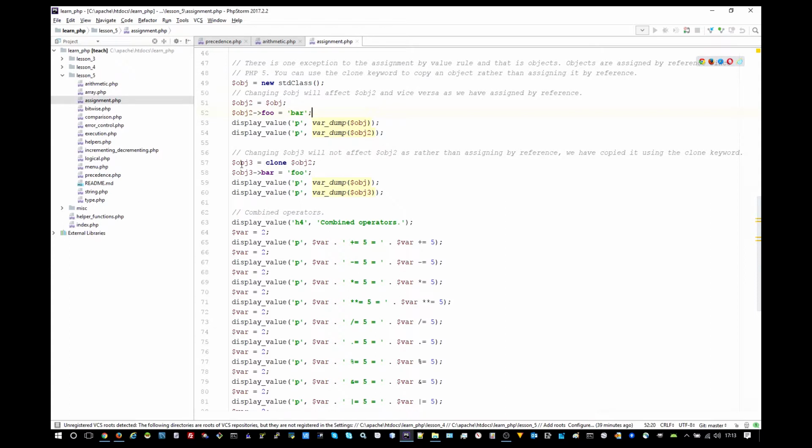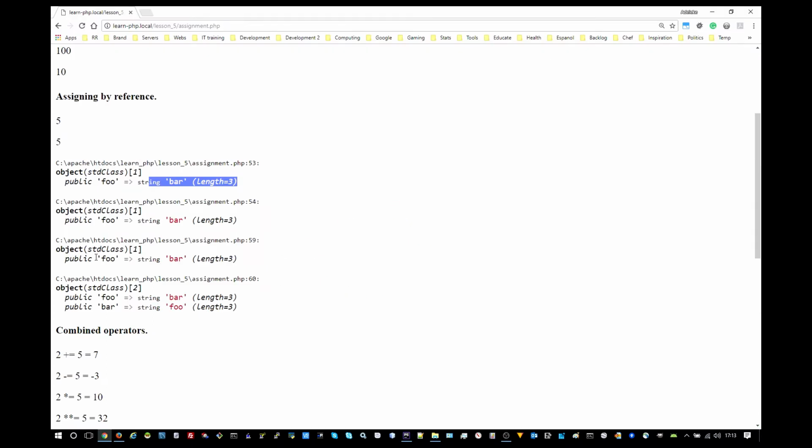But as you can see here, we're using the clone keyword, so instead of passing by reference, we are cloning the value. So we're inserting the value of this variable here into this variable instead of passing by reference, and then we can change the contents of this variable here, and it will not affect the original variable, because they do not point to the same piece of data. And then we're dumping both so we can see the difference.